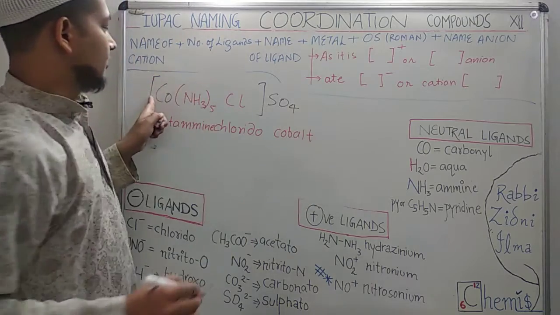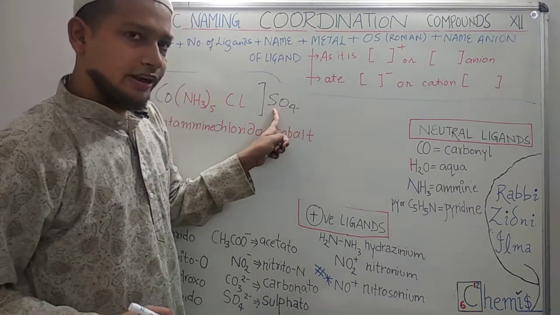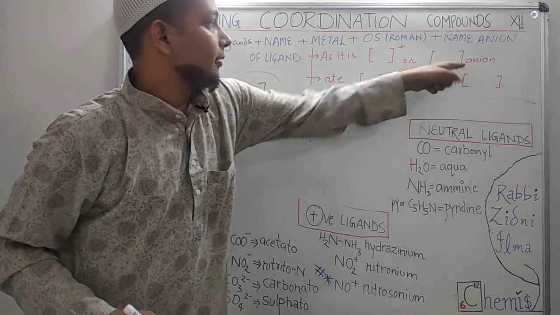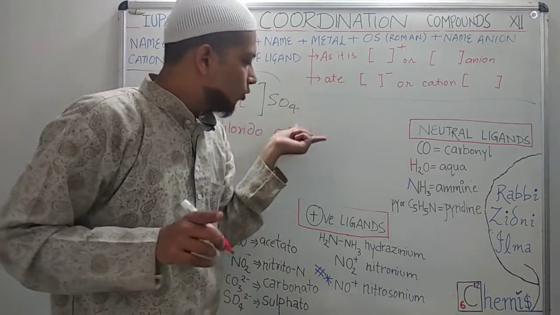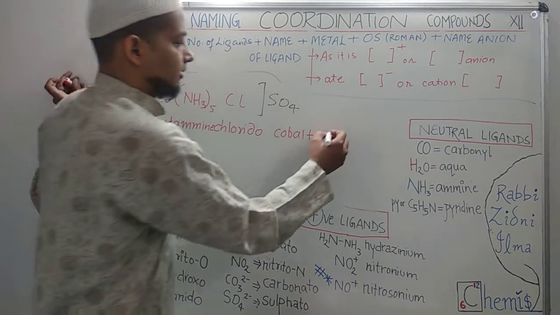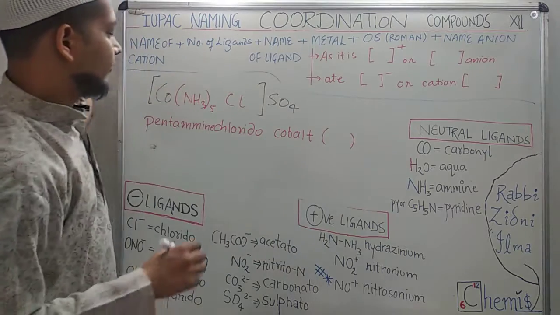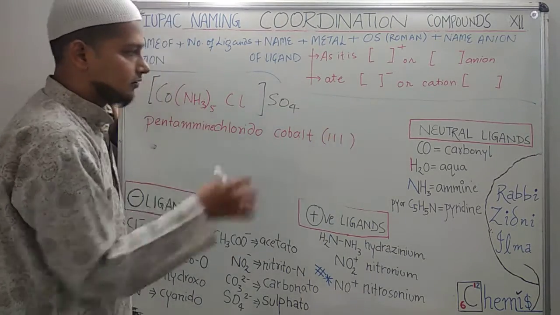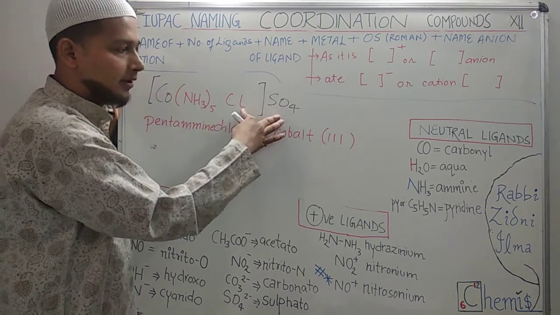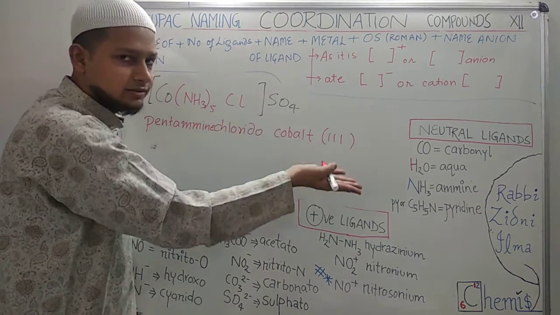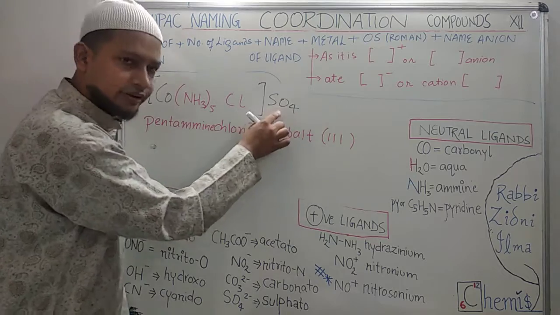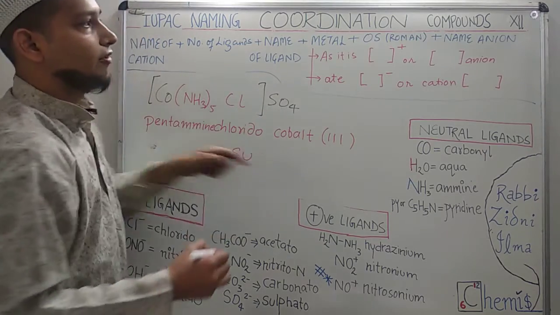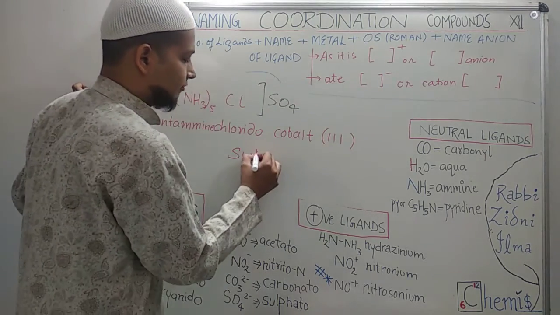This is cobalt, C-O-B-A-L-T, and look at the condition, an anion, sulfate anion is present here, so we will name it as it is, no cobaltate, only cobalt. Now the bracket, so if you calculate this, it will come out 3 plus 3, minus 2 minus 1, that will be minus 3, and it will give us plus 3. Do the maths. Now this is sulfate, we will write the name of the anion as sulfate.